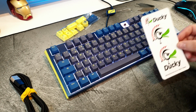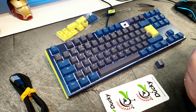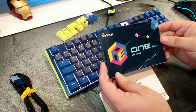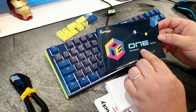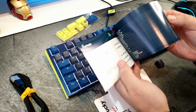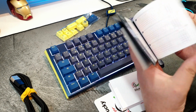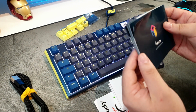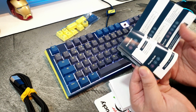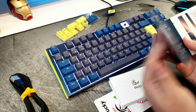Like previously mentioned, you get your USB, your Ducky stickers, warranty card, and as I was going through the manual, Ducky One series user manual, Ducky One and Ducky One 2. This is a Ducky One 3. It is the 2023 keyboard from Ducky. And for me, there you go, Ducky One 2.